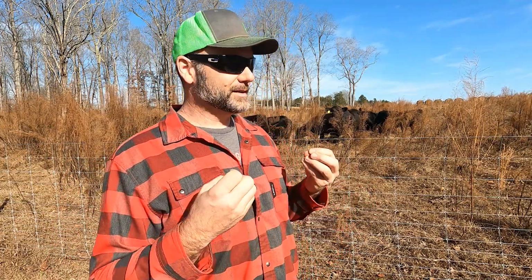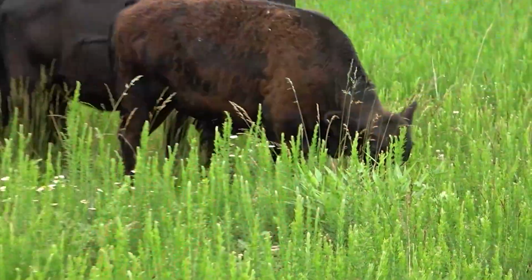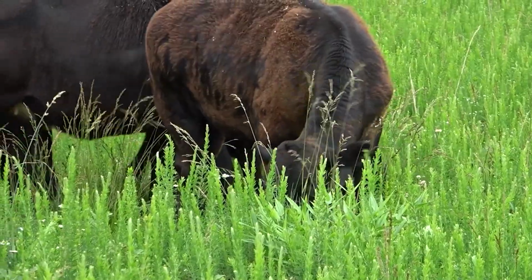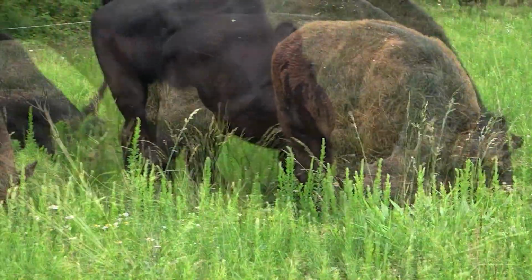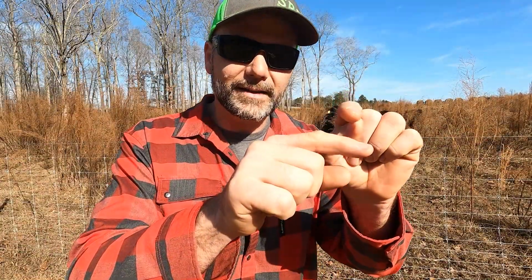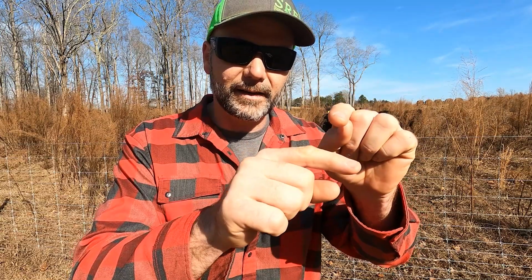Let's talk a little bit more. So now let's talk about regenerative cattle farming, ruminant animals. Whether you've got sheep, goats, or pigs, let's talk about that. In a typical farm situation, these animals graze. These are 31 cows right here. They'll be put out on a field that's say 15 acres or so, and the grass will grow. The grass grows up about this high, the cow eats it down to that high. It grows up this high, they eat it down to that high.